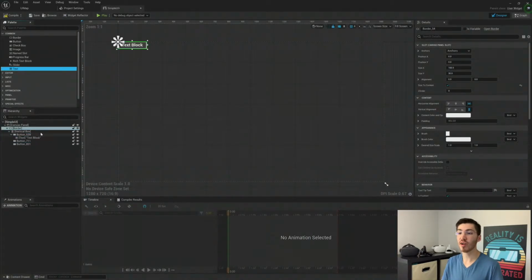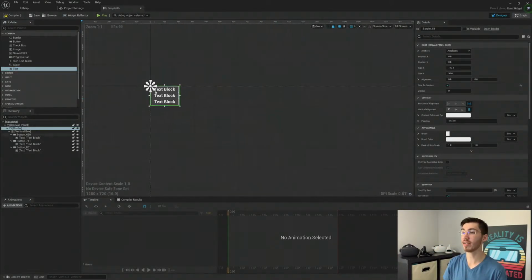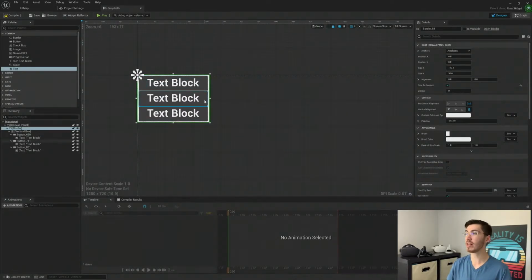And then I'm also going to drag some text. And again, if we actually try and drag onto the buttons, you can see again, we can't add more than one text to our button. So if you want to have anything additional, that's again where I'd come back and say, put it through either a vertical or horizontal box. So we can actually just go and drop that in here. And you can actually see it automatically stacked up one on top of the other. And that's kind of what vertical box does. It essentially stacks different widget elements on top of one another. So you can see that it's automatically stacked everything one on top of the other. We don't have to do anything additional.